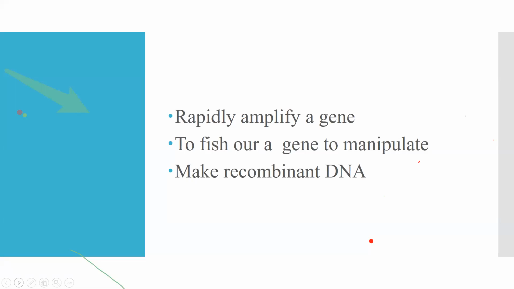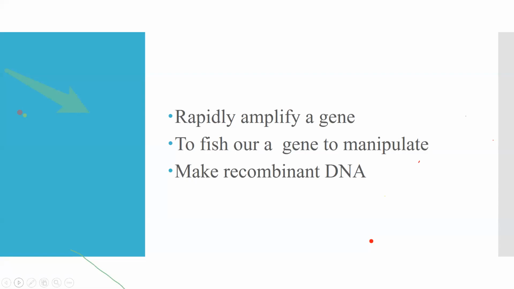We need to define the boundaries of which particular gene we need to manipulate. So we can fish out a particular gene from an entire range of genes found in a genome. Using PCR, we can rapidly fish out only that part of the genome which we need for ourselves. Suppose we want to make a variant of insulin. I'm keeping this example constant, insulin. You take the human genome, design primers for the insulin genetic sequence, and immediately you can get your own sequence of insulin.